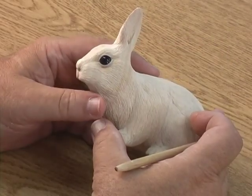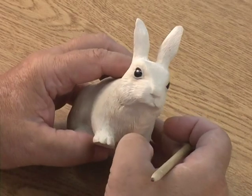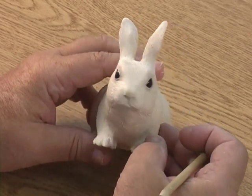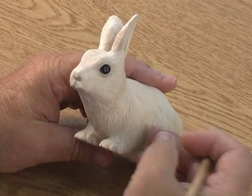There's the easy one, and there was the harder one. This ends Disc 1. Disc 2 begins with a tutorial on texturing fur.